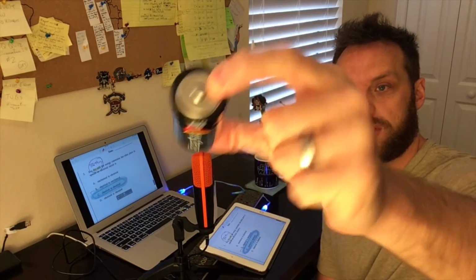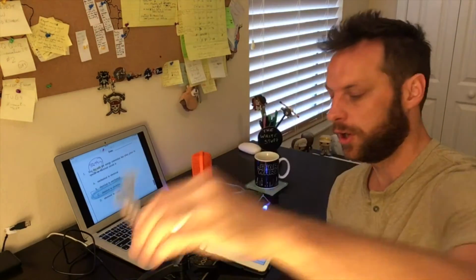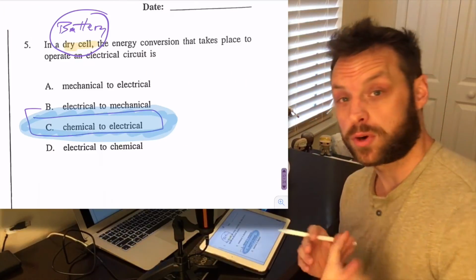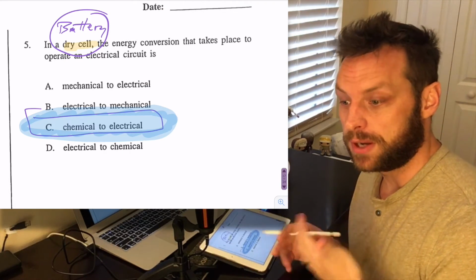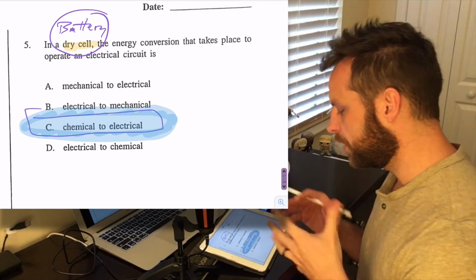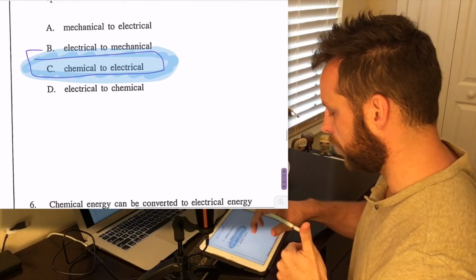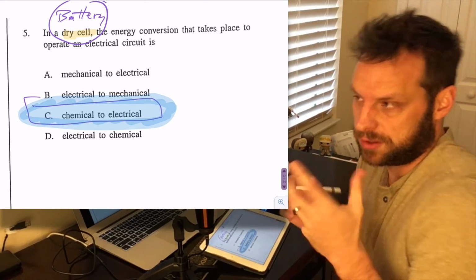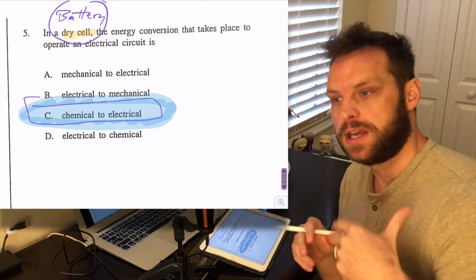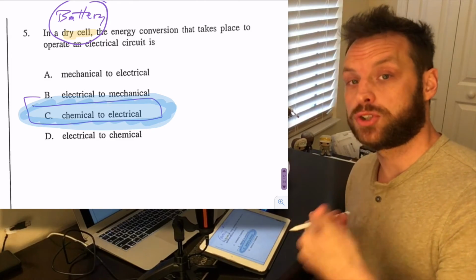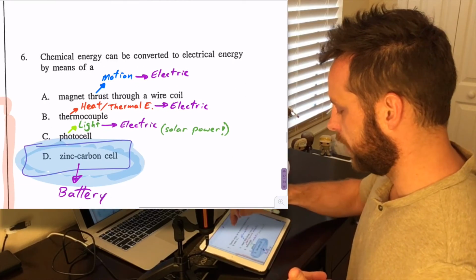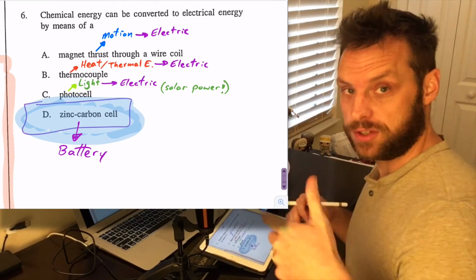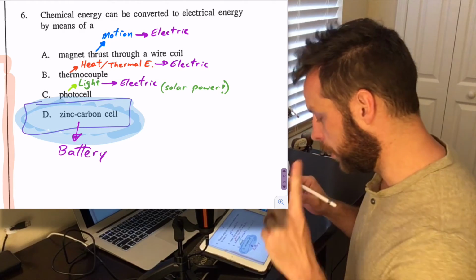So like this D cell battery is a dry cell, so our double A's, triple A's, all of these cylindrical batteries are dry cells, meaning that the compounds inside, the chemicals inside, are mostly dry, like a dry paste. And we're going to see a chemical reaction happen between those compounds in what you could call the positive terminal and the negative terminal of the batteries. They're going to do a chemical reaction that will allow charge to flow from the battery, from the positive side to the negative side of the battery in one direction. So we say it's going to produce direct current, one direction.